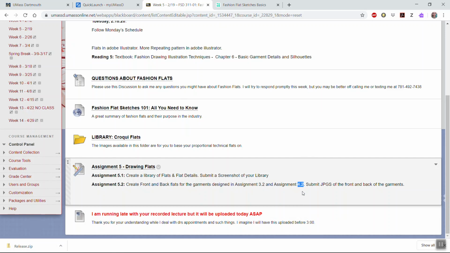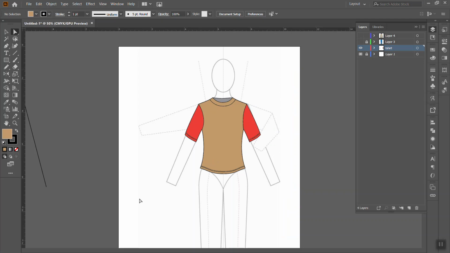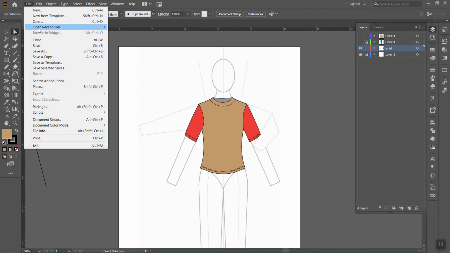So for assignment 4.2, you had to make your repeating pattern in Illustrator, and then I had you bring that repeating pattern to Photoshop. So your repeating pattern is already in Illustrator in a way, and all we have to do is open up that file.